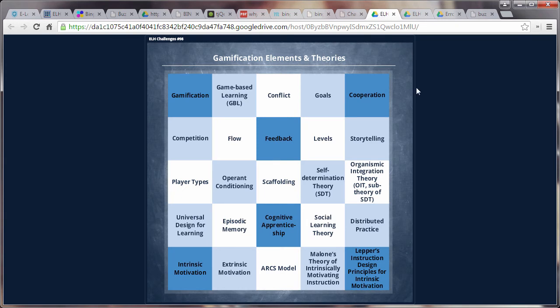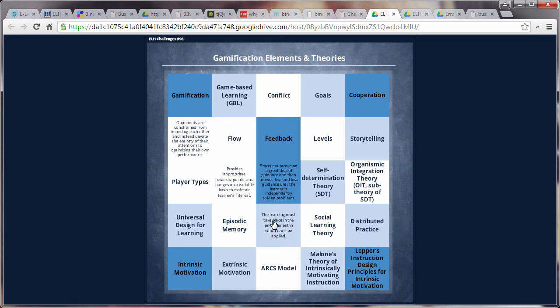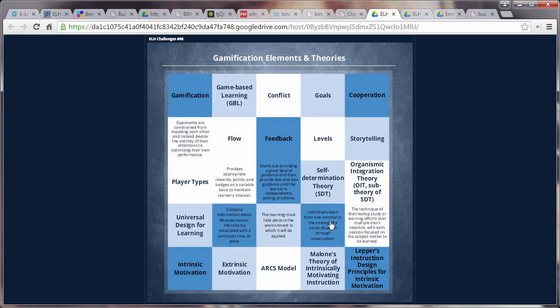Going through resumes, not bingo cards. Awesome example, gamification elements and theories bingo card. So another flashcard kind of approach where you can toggle each of these on and off, but really just maybe a good self evaluation on how many of these terms you are familiar with, and then maybe how you would use those in your own course. So certainly a lot of interest around gamification elements in e-learning, and this is a really great bingo game to help you practice and obviously identify some terms that maybe you need to learn more about.